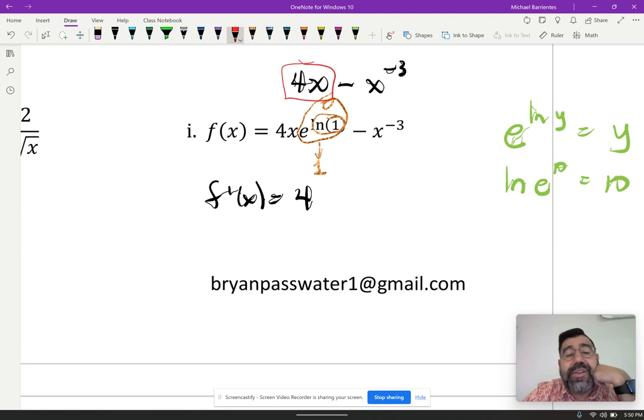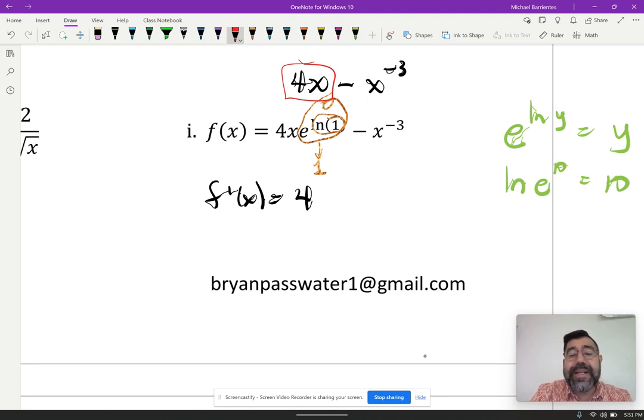By the way, I don't know if we've talked about this, but if you think of what this looks like on a graph, what would y equals 4x look like on the graph? Wouldn't it just be a line with slope 4? So at any x value, the slope is 4. So therefore, when I see 4x, the rate of change, the slope of the tangent line is just 4. That's another way to think about it.